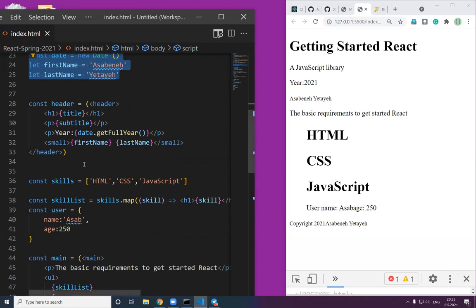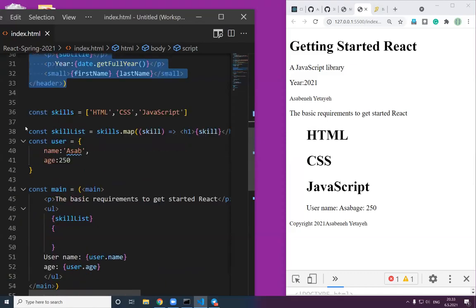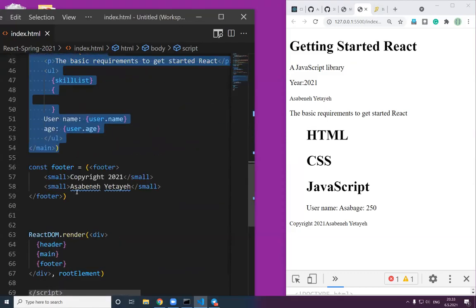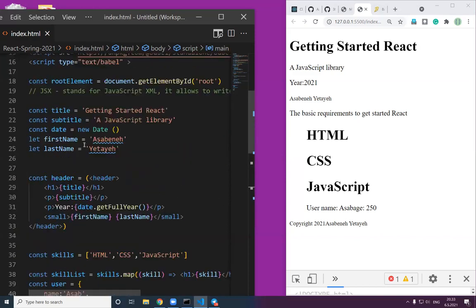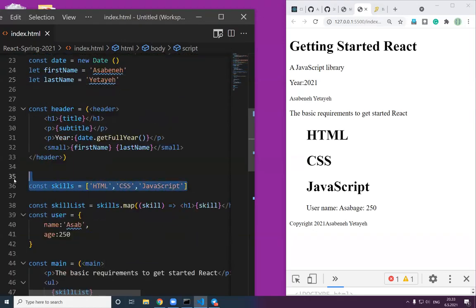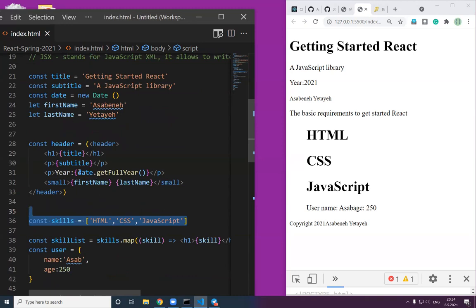Someone said yes. Katarzyna said 3. Yes, you're right: 1, 2, 3. Yeah, Katarzyna was listening properly. We have only 3 JSX. How many data types did we try to inject? Or can you tell me the different data types we tried to inject into the different JSX elements? Yeah, I can just tell you the string, the array, and number. And the number. Yeah, here it's not a date actually.